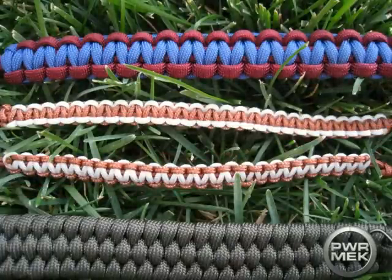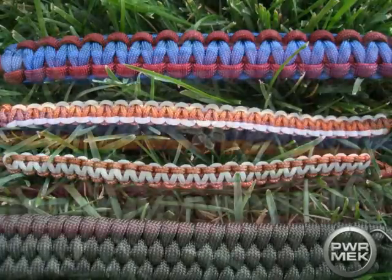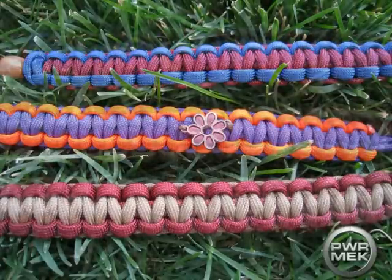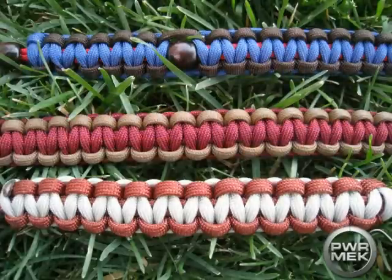There's a new copper one. Don't know if there's any of those. There must be one in here somewhere, copper color. And yeah, copper and white on the bottom one there. And it's really cool.